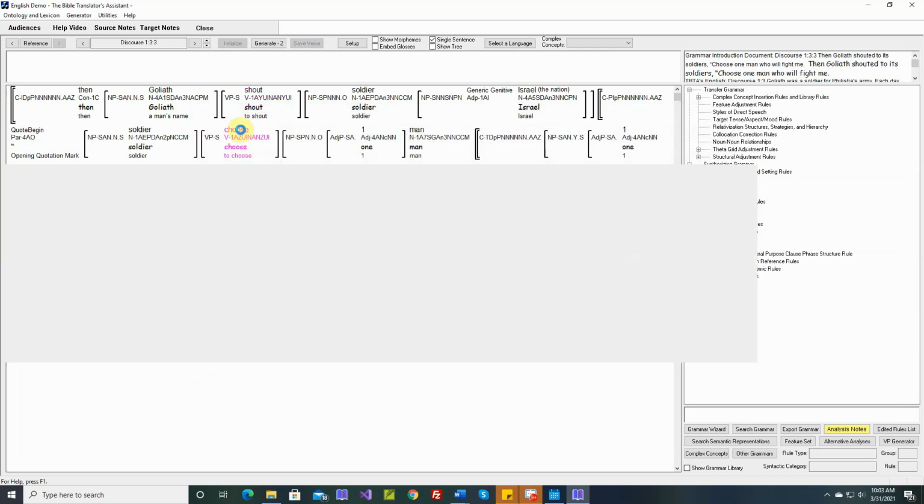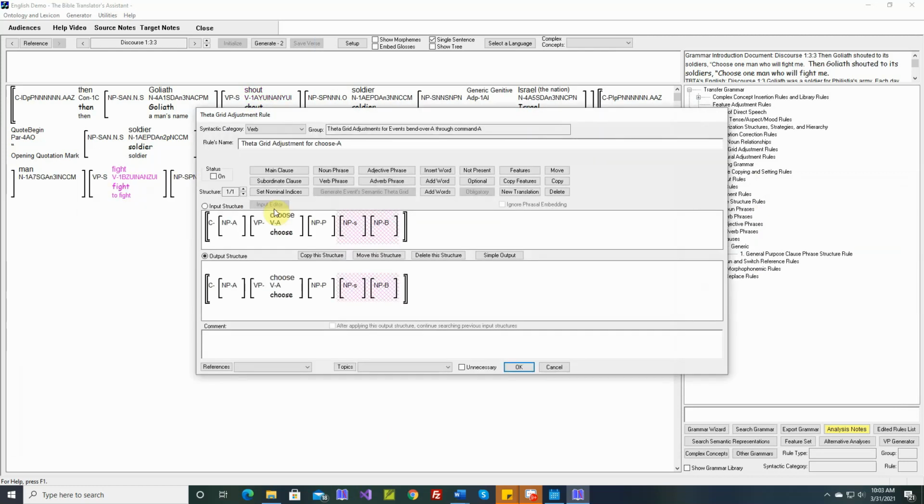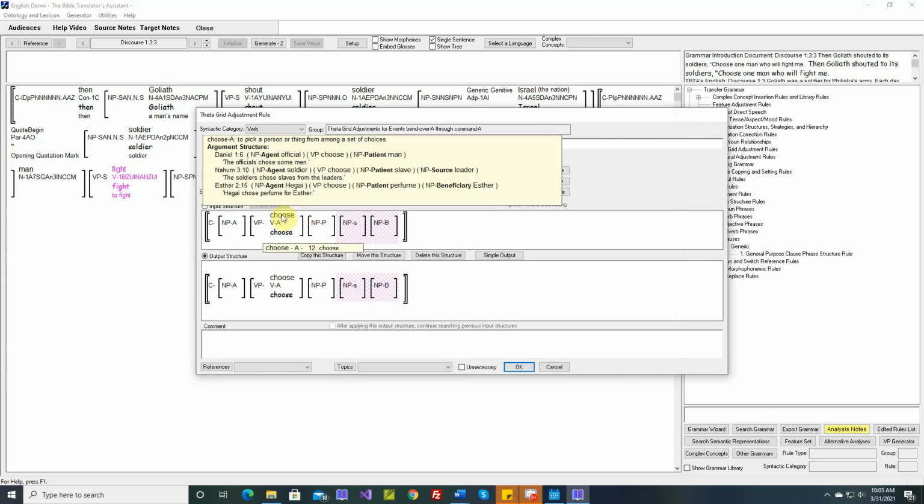Okay, choose. Choose takes a source noun phrase. The soldiers chose slaves from the leaders, and it also takes a beneficiary noun phrase. Haggai chose perfume for Esther.